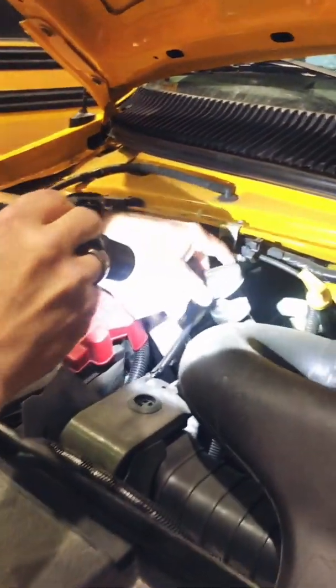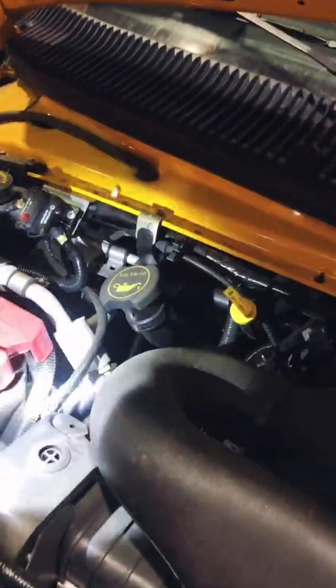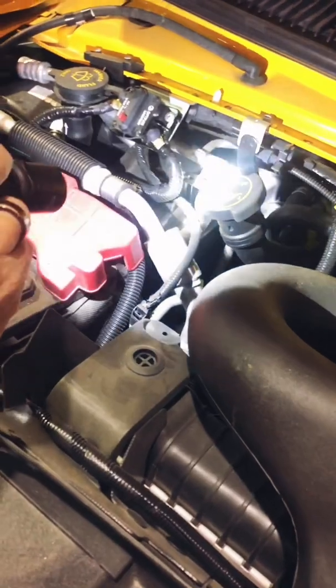Next up is the oil filler cap. Again, it's on tight. Okay, again, looking at all the wires and connections and hoses.